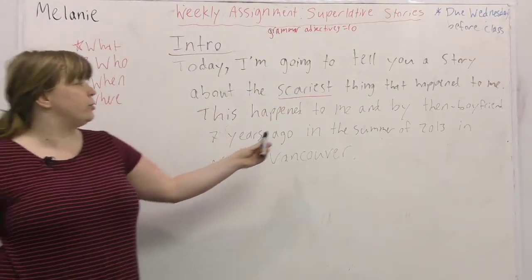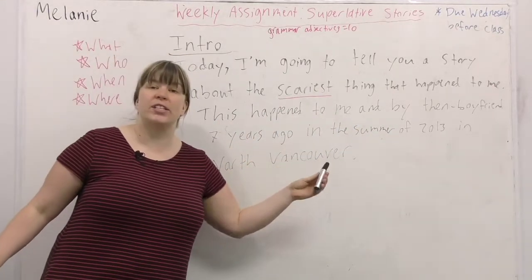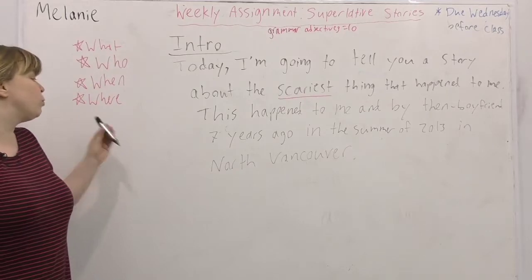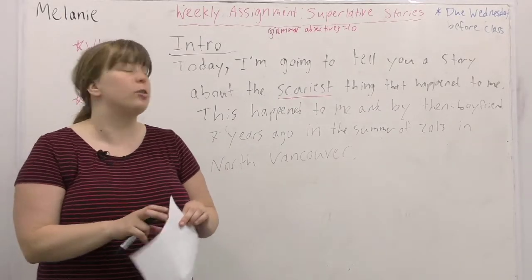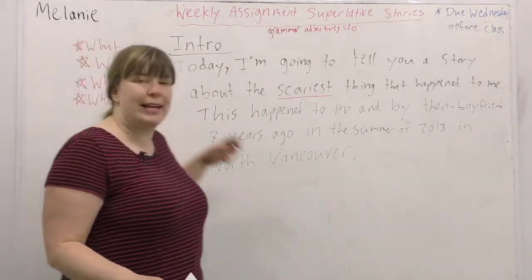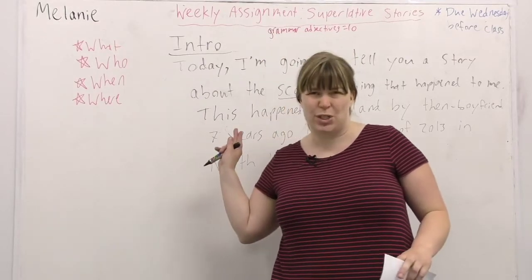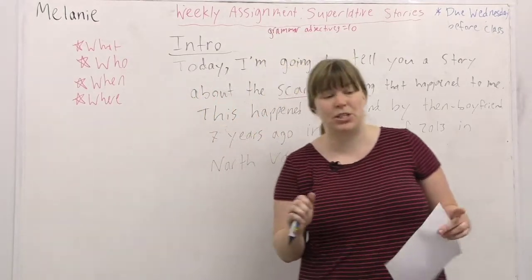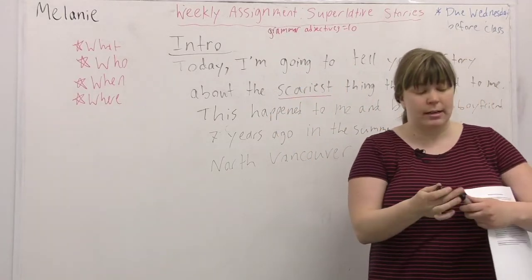Okay, so I have answered my what. I've answered my who, me and my then boyfriend. When, 7 years ago in the summer of 2013. And where, North Vancouver. So that is what your introduction could talk about. Just kind of introduce all the things, just the very basic details. Don't jump to the end of the story though, okay? Keep it a mystery. Okay, so that is how you could start your introduction.